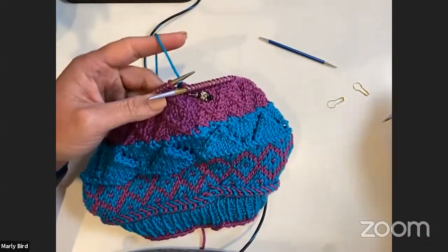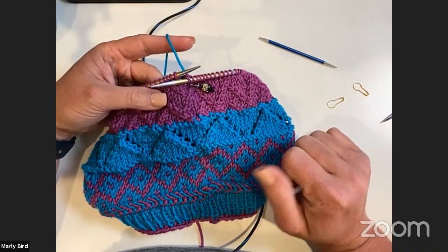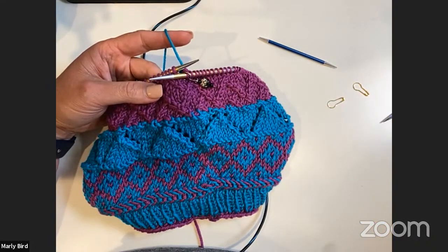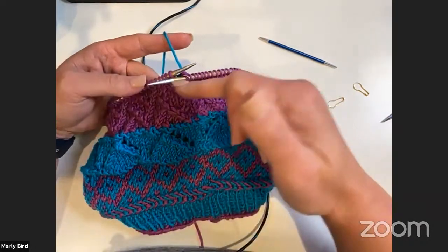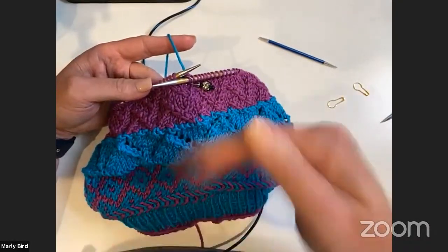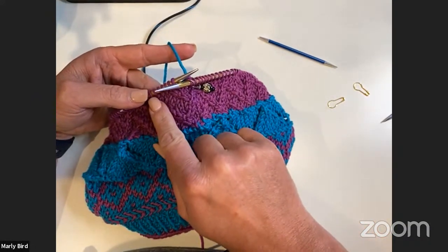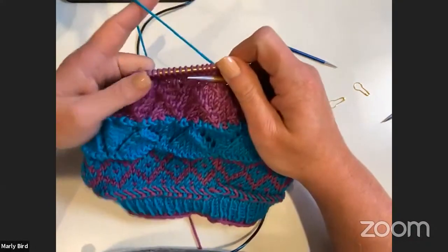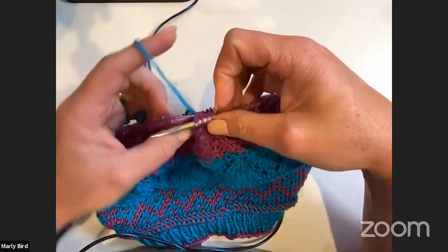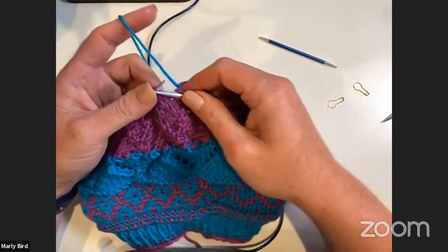Okay. So when you change colors here, we're gonna shape the crown. And what we're going to do is decrease 10 stitches at a time as we begin to shape the crown. And when the stitches become too tight to fit evenly or smoothly on our circulars, we're going to switch to double pointed needles. Okay. So I'm supposed to purl 1, knit 1 all the way, 4 times, and then purl 2 together and then knit 2 together. So I'm just going to randomly throughout here throw in an extra knit 2 together, I think, just to make it work.